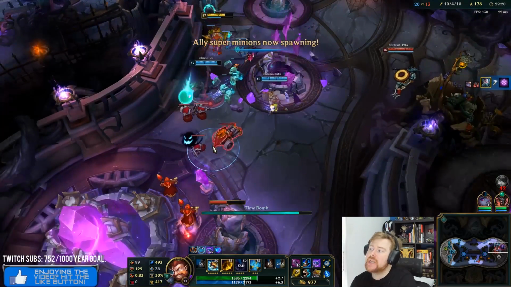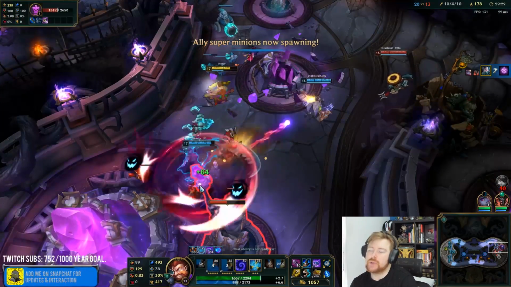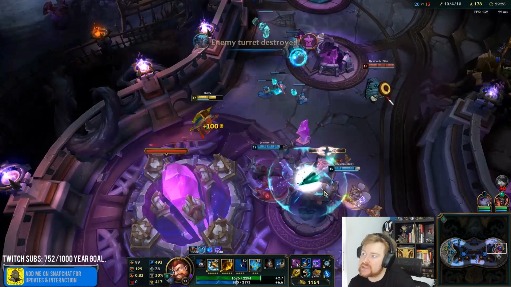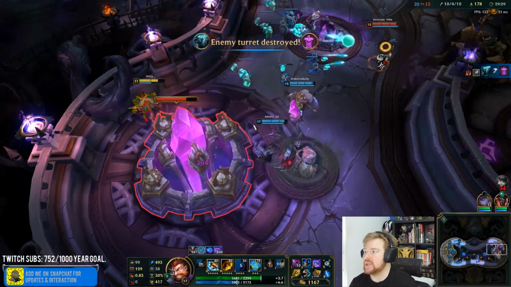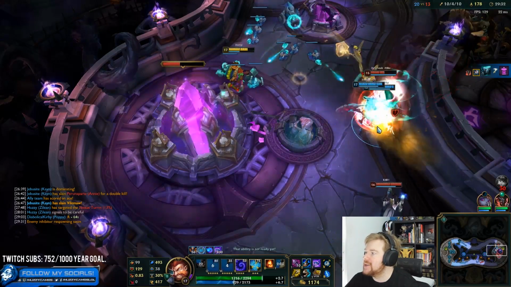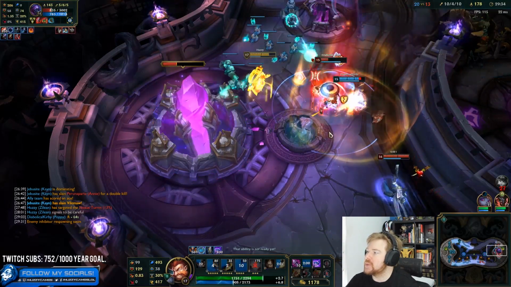But yeah, if we were against better players, potentially our damage would have been a bit too lackluster, and maybe we would have got outscaled in that sense. But their mispositioning basically is what cost them. So just fast forward to the end of the game. They go for a play on the Jax right at the end. Put salt in the wound, as it were.